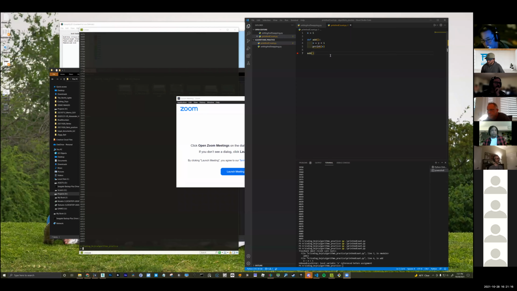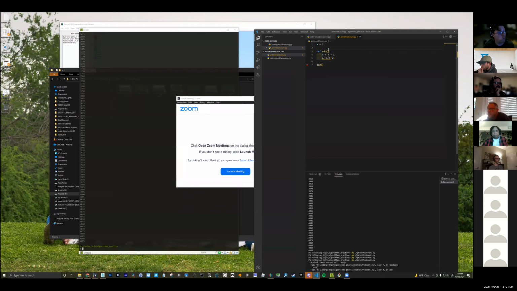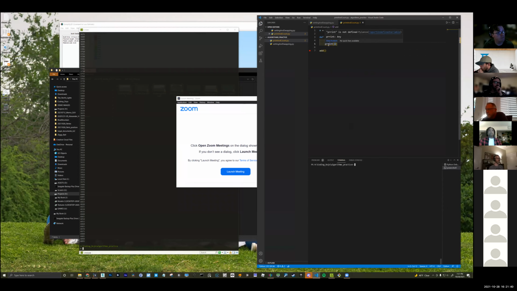So share button, here you are. And screen 1. Can you see it now? Okay, here we go. So we have x equals 1, then I have the function called add. I'm not passing anything to the function. I'm just trying to do x equals x plus 1 and print x. And I got this error right here. Let me clear it. Try print spelled incorrectly. There it is.